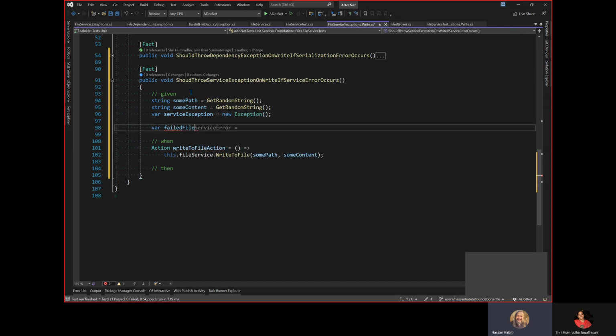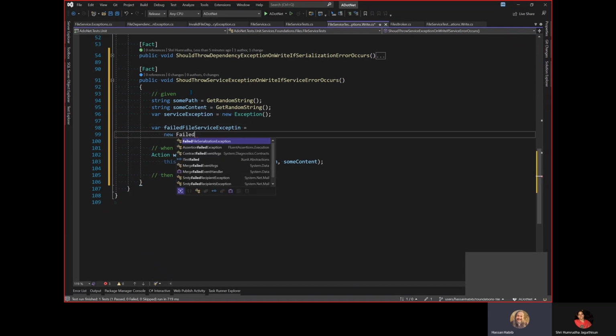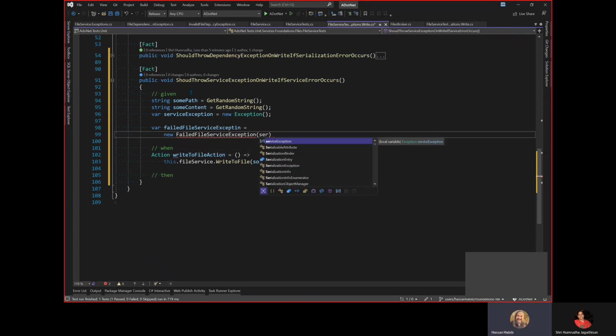What you and I are building right now, that's a piece of cake. It's nothing. See the autocomplete, it's selling files, file service error. It's trying to figure us out, which is interesting. Exception is wrong.